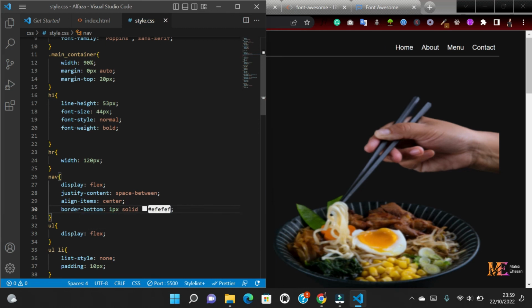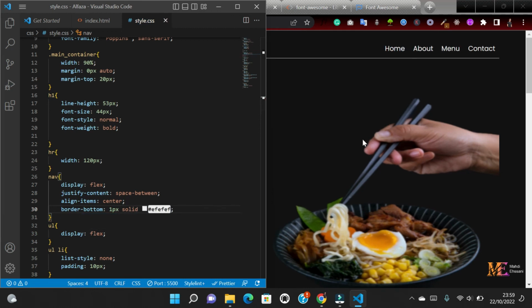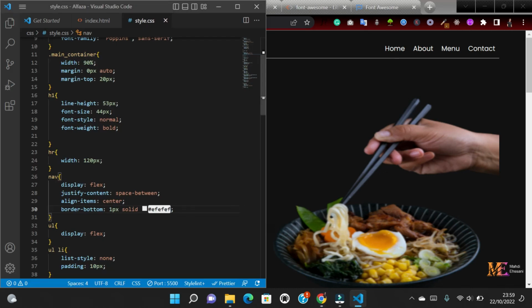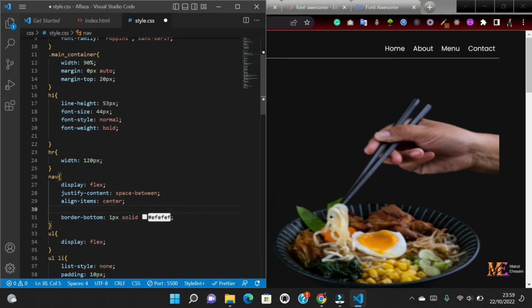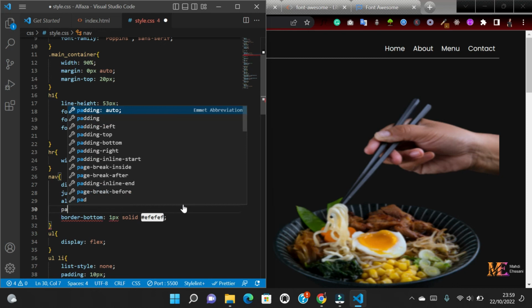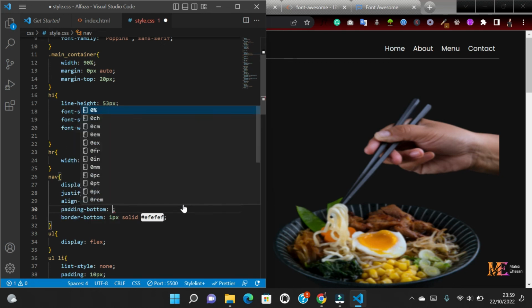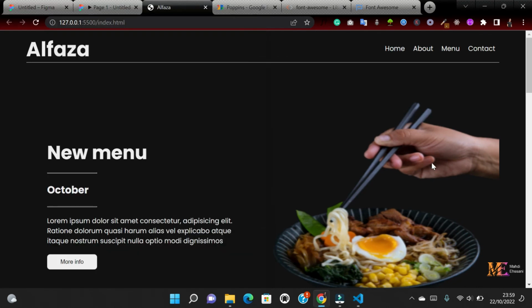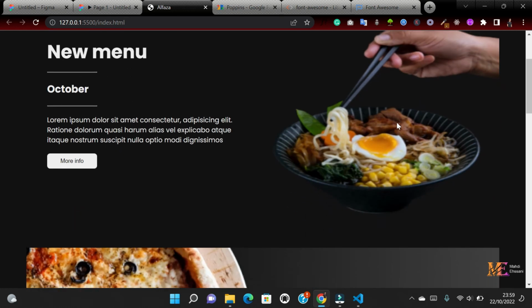Okay, Control S. As you guys can see, it's very sticky, so I'm going to add padding bottom. It will be around 10 pixel. Let's see, 10 pixel is enough, I think. Yeah, it looks nice. Okay, that's it.